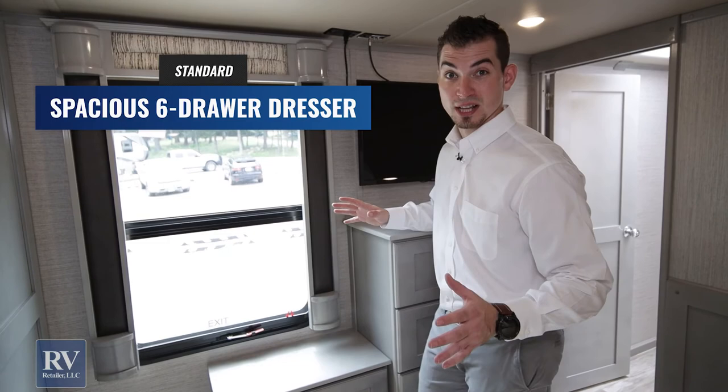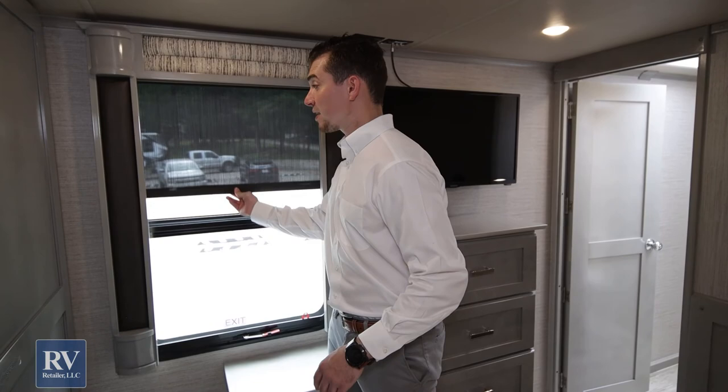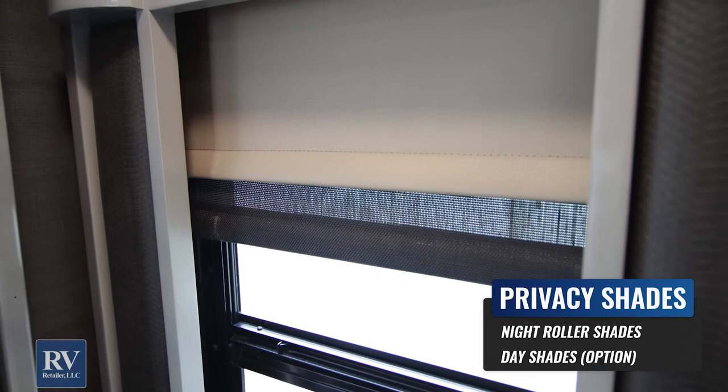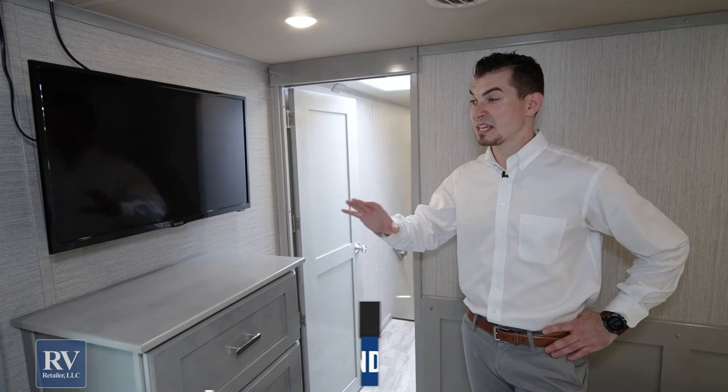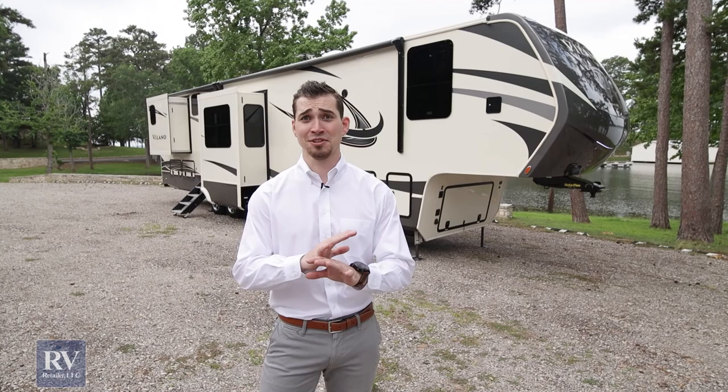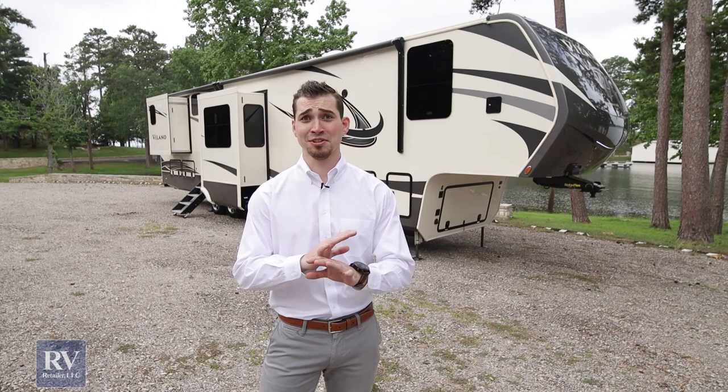You'll have day and night roller shades in the Volano throughout the entire unit — makes a huge difference when you're out camping, that you can actually block out the sun during the day, still look outside, or at nighttime black it out altogether. At the same super low price, every TV and piece of electronics you see in this unit all comes standard — no extra charge right from the factory. Thanks for coming along with a quick tour of the Van Lee Volano by Tiffin Motorhomes — absolutely a fantastic fifth wheel with a ton of motorhome DNA. If you'd like more information on how to purchase one, come by one of our stores or visit us on the website, and we can walk you through from A to Z.